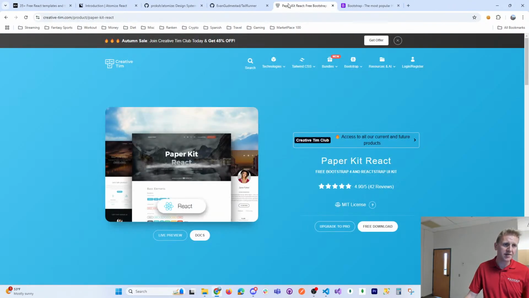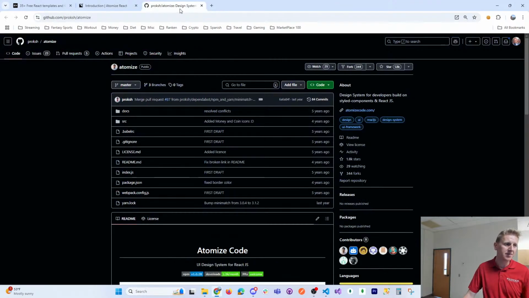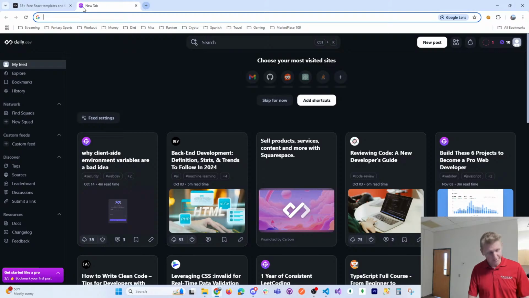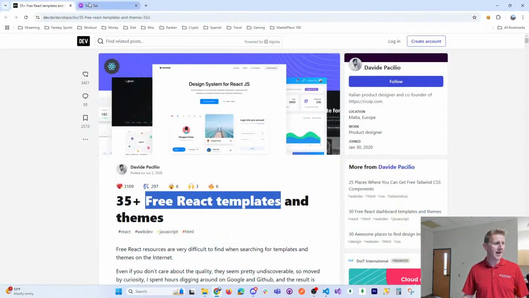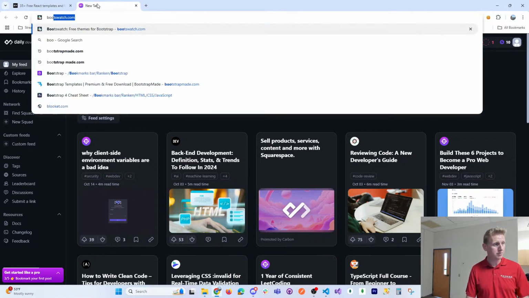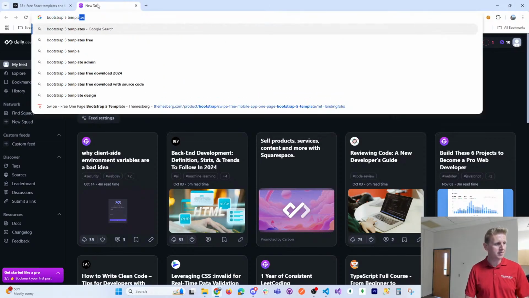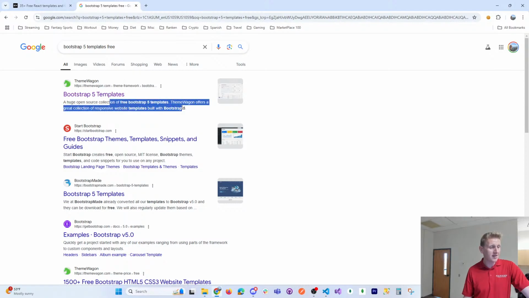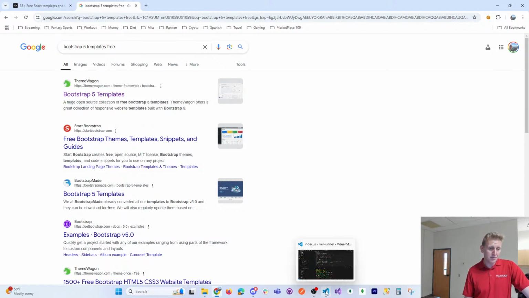Alright, I was trying something different. Looking for a React template is failing me, but Bootstrap 5 templates are free. This is a process that I have done, and I can demonstrate bringing in a standard Bootstrap template, maybe a little bit easier.